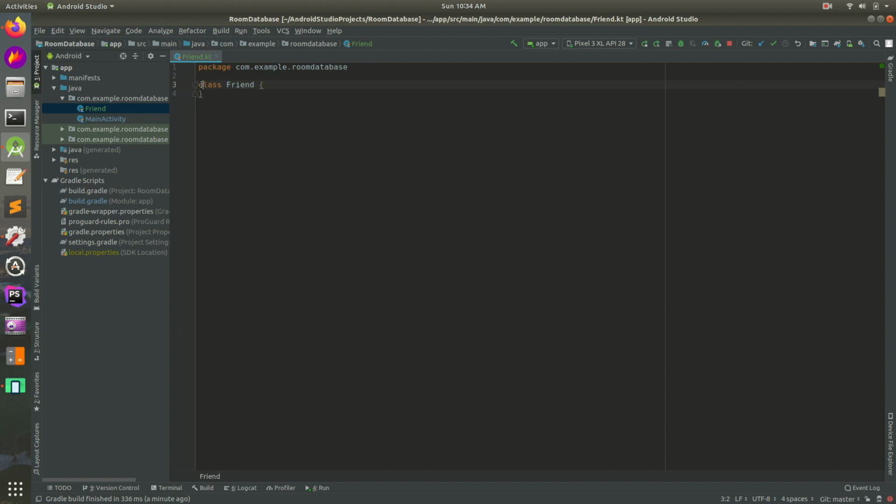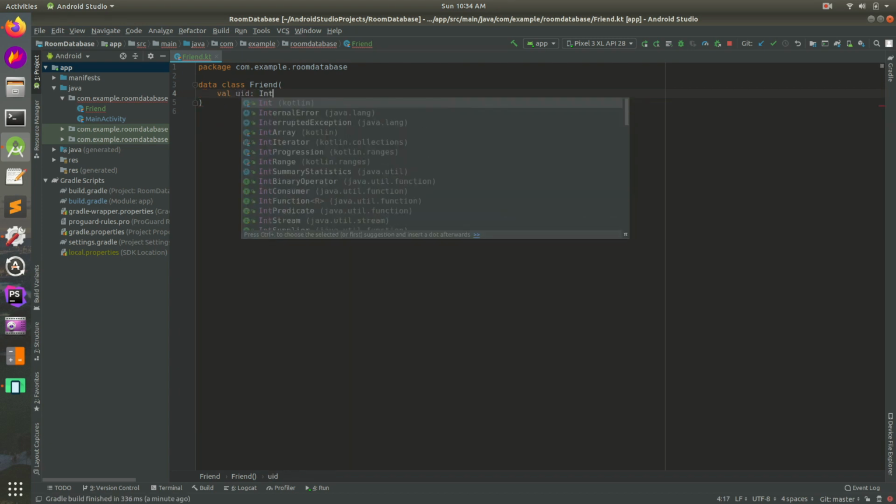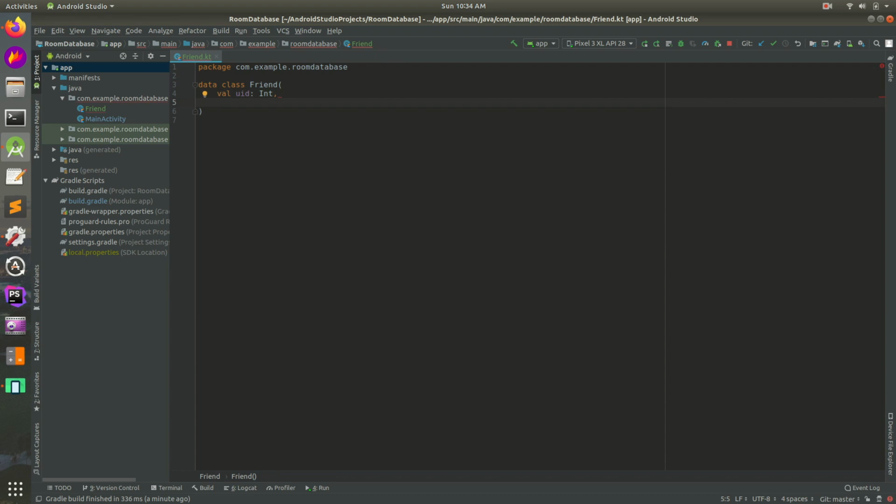This will be actually a data class, and data classes don't take that, so it's just like that. I'm gonna put some spacing there. Inside of here, we're gonna do a couple of things. We'll do val, we'll do UID, this will be an int. I think we'll go ahead and do that. We'll have a val first name, we'll do a string, because that's a text. String is text.